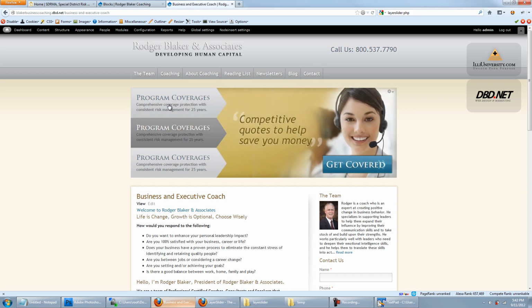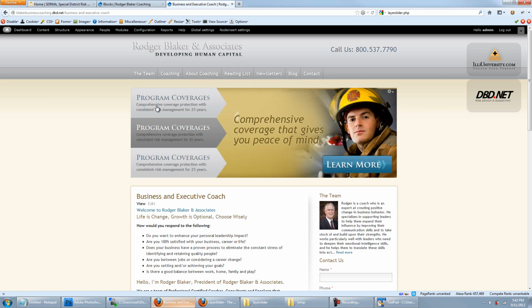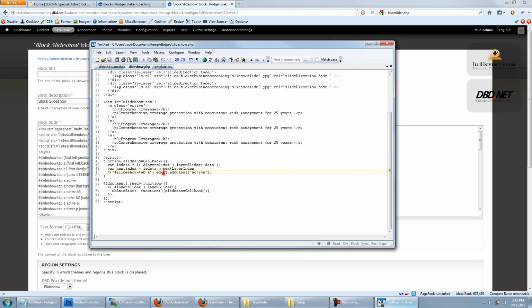So the next step obviously is going to be to unactivate this one. Let me show you that. Let's load this. Okay, so that's fine. Now to unactivate the other one, we want to go here. We want Slideshow tab, A, and then what we're going to do is remove this CSS class, and we're going to remove it for everything. So what this does now is every time a new slide comes in, it's going to remove that active class for everything, and then it's going to add this new class for whichever one we pick.